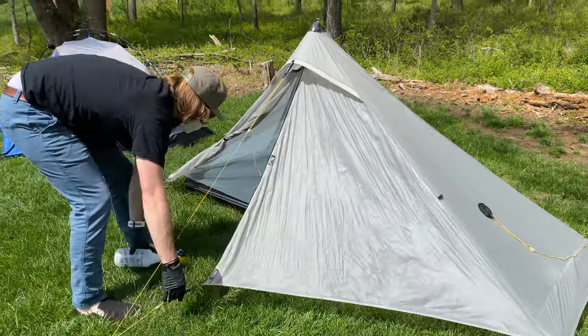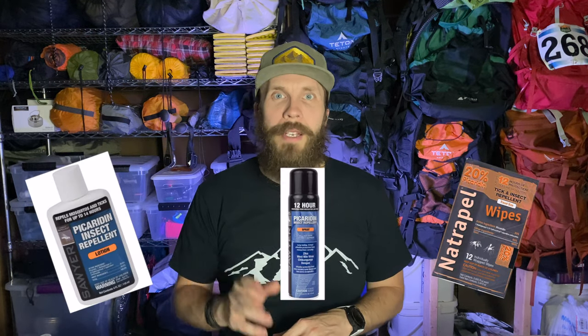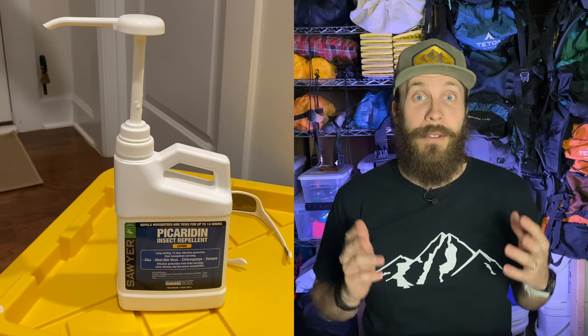All right, we've got all of our gear and clothing treated. Now we're just going to give it two to four hours to dry. So that is how you use permethrin to treat your clothing and gear to literally stop ticks in their tracks. But what about your exposed skin? That is where the two of the one-two punch comes in: Picaridin. Picaridin is just as effective as DEET at repelling insects including ticks and mosquitoes without the negative side effects. You can get it in lotion, spray, and wipes, but my go-to has been Picaridin lotion from Sawyer. I recently purchased a 32-ounce pump bottle because I hit the trails so often and it just makes it so easy to apply.